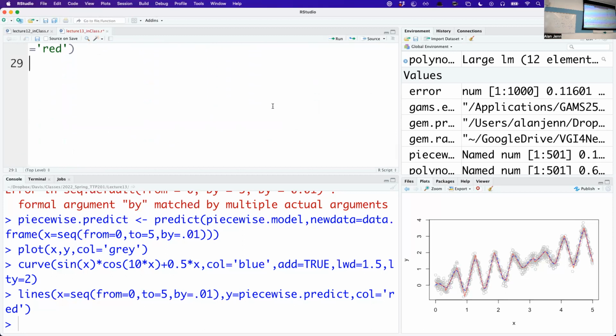So the next step that I want to do is to look at a cubic linear. So that would be something like this. And then I want to segment it. So cubic segmented dot model.